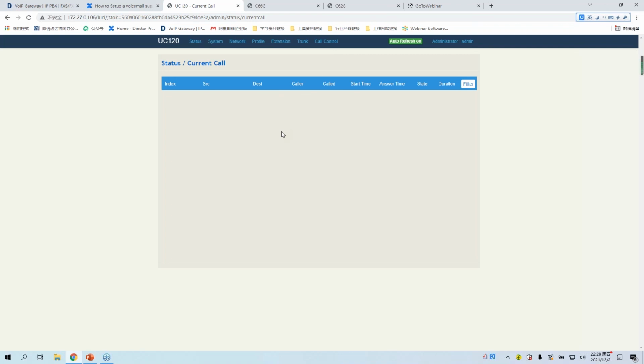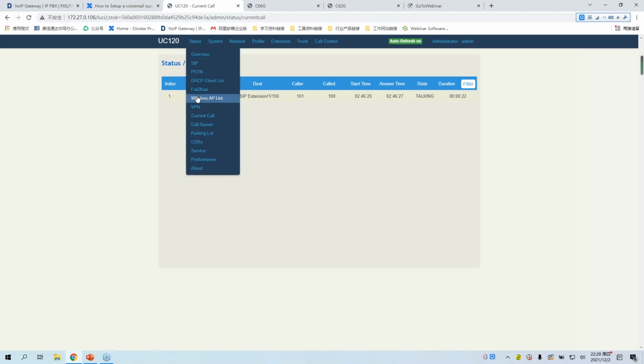If you want to check concurrent calls, this can also be done. Let's say we call the extension to each other. Hello, hello. You see here, we make a call, then 111.